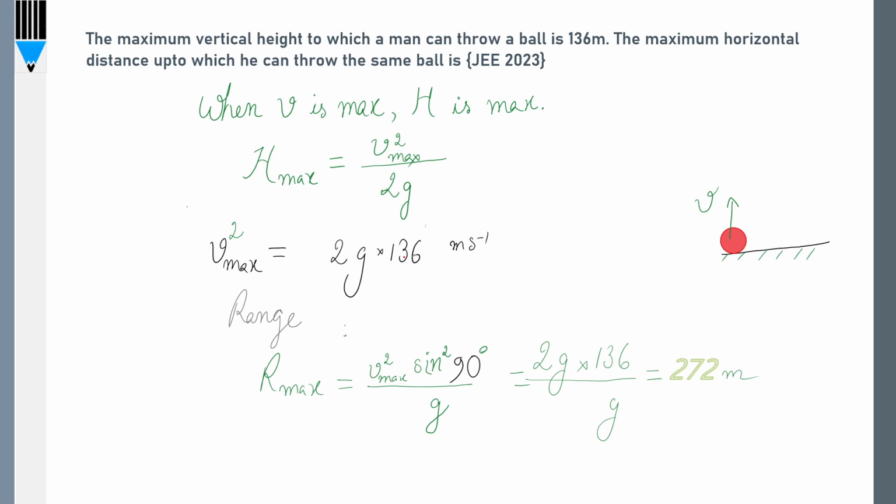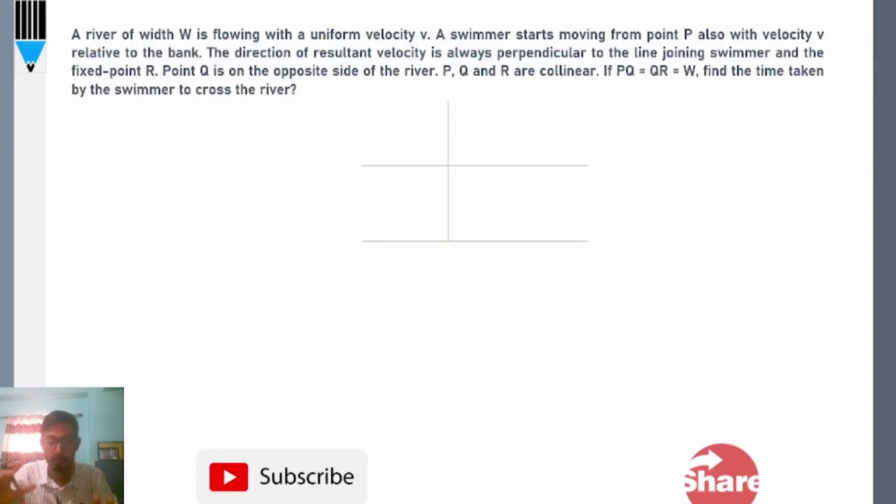Well, coming to the last question here, I'll not give you the solution right now, but I'll give the solution later in the comments. You can look in the comments for the solution, but I ask you to try that before looking at the solution, and don't worry, I'll give you the explanation of the question right now.